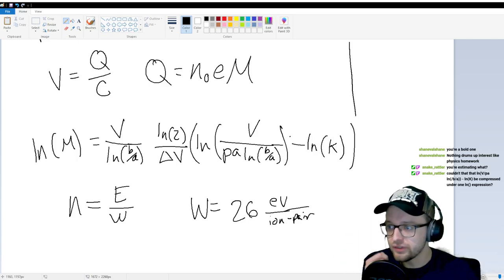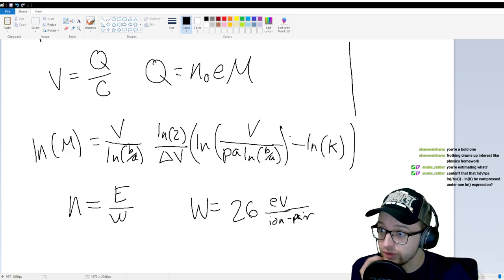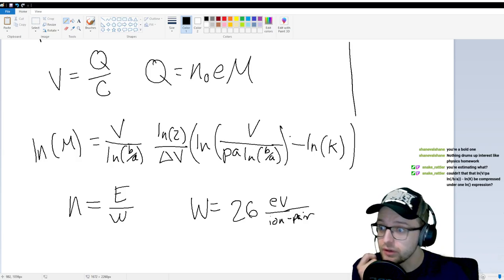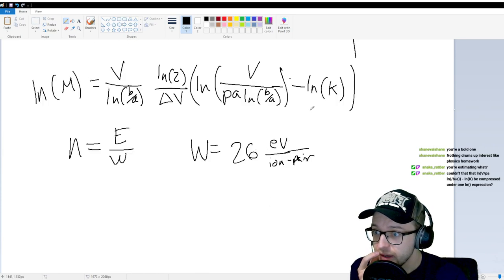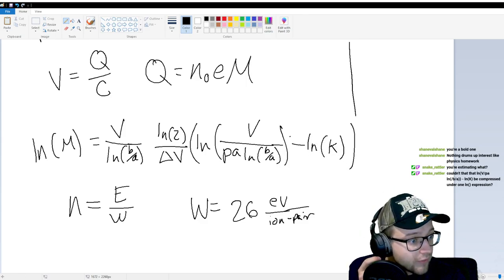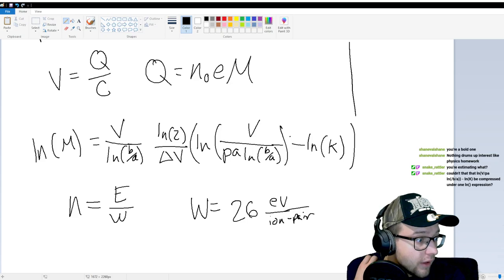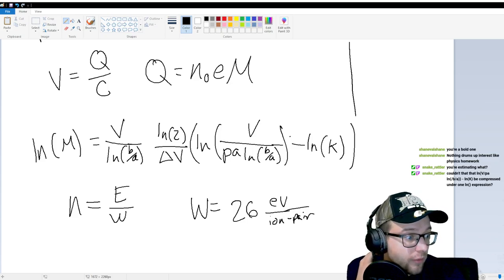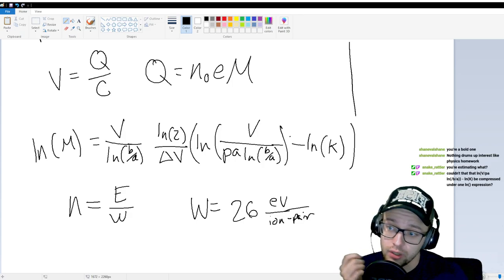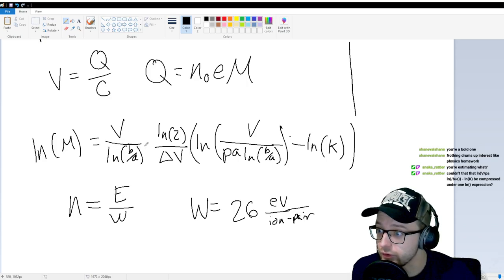The reason we don't compress this equation here is because we want this expression for the tube itself, since this is the electric field in the tube in addition to the pressure. And then this term here, K, if I remember correctly, is a fill gas detector thing. K represents the minimum value of electric field divided by pressure below which multiplication can't occur. So that's a really important term that we want on its own. But yes, you could do that. You could also do that with a natural log here too.